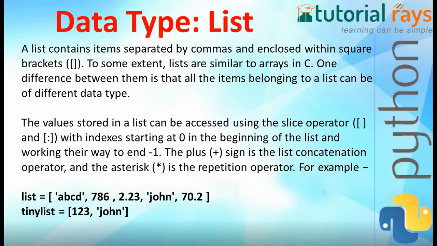I will discuss more about lists in succeeding chapters because list is a big chapter. So in further videos you will know more about this list. In this chapter I'm just discussing data types in Python. So this is also one of the important data types. That's why I just mentioned this briefly.